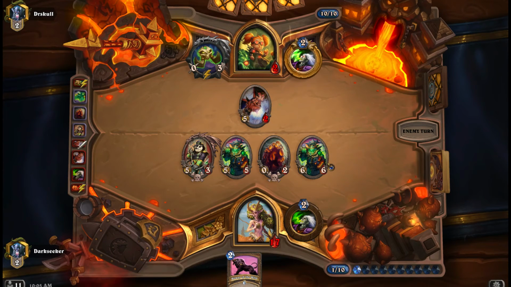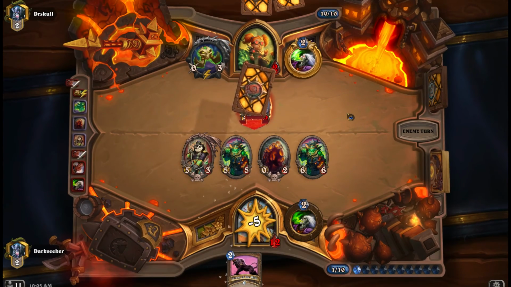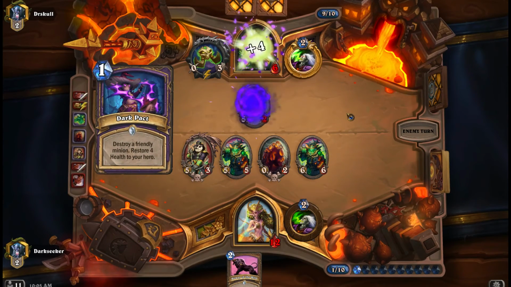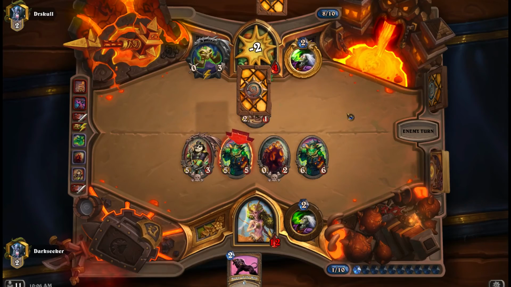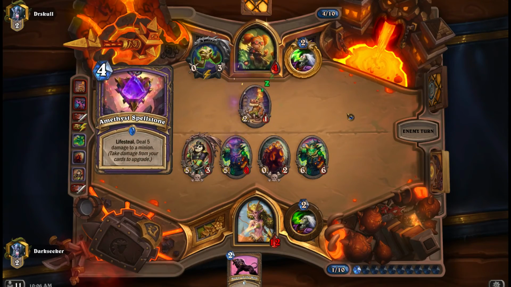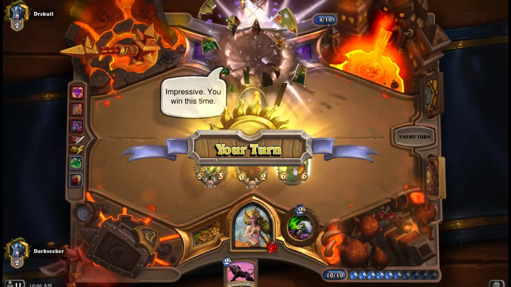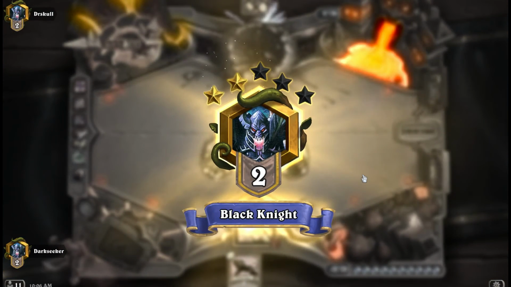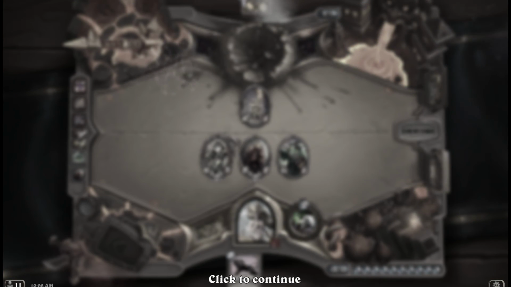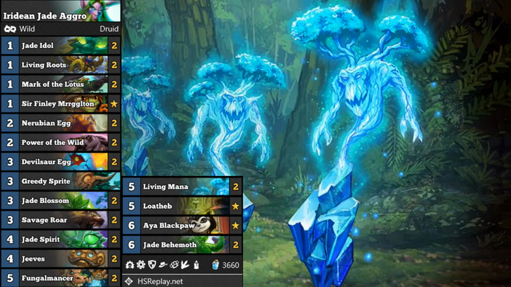If he plays Gul'dan, I think he's still dead, potentially. Ooh, he's targeting my face. What does that mean? Dark Pact? What does that do? It doesn't do anything. And that's it. He's dead. So in the end, it was the power of these Jade cards that really came through for me. So we started out as a Token Druid and we ended the game as a Jade Druid.